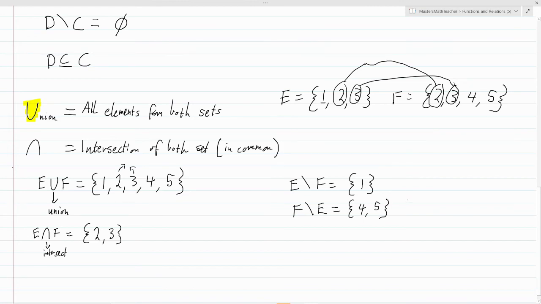Now neither of these are the empty set, which means neither of these fully fit inside one another. Even though E is kinda close to F, we can't fit all of E inside F. So they are not a subset. And I could even denote that as E not a subset of F. And vice versa is correct as well.